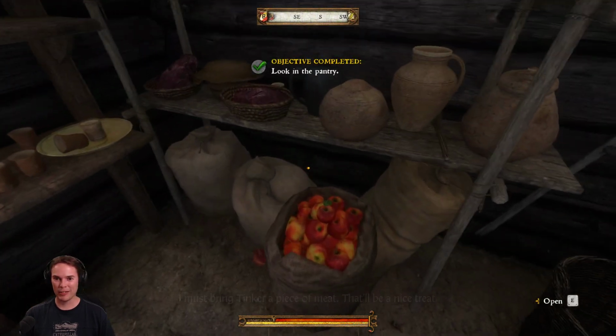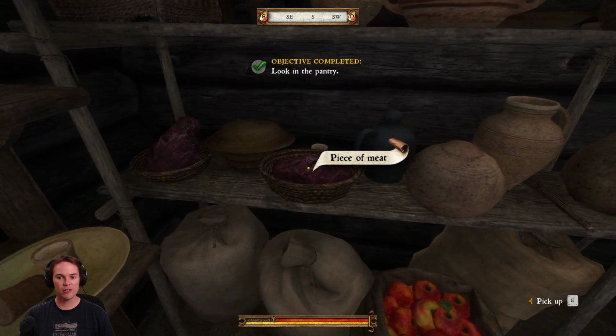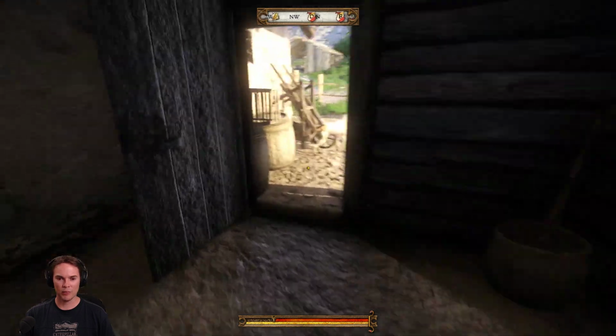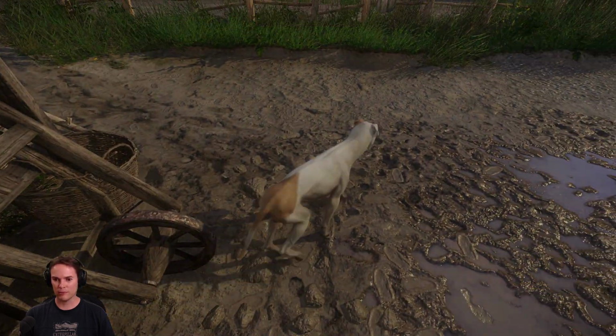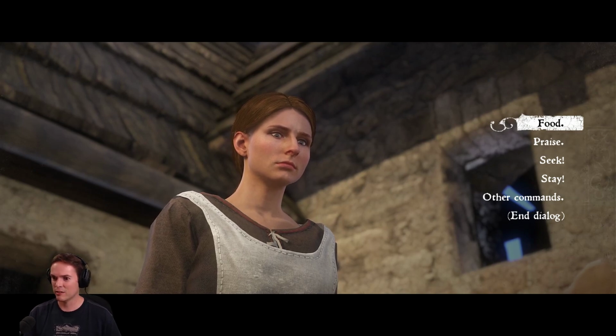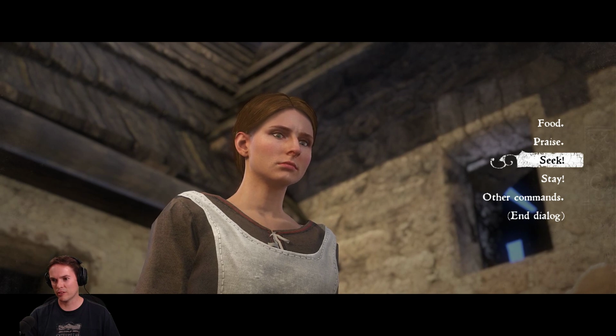Right, what was I looking in the pantry for? I must bring Tinker a piece of meat. That'll be a nice treat. A piece of meat. Any old random piece of meat. Tinker. So this is the Tinker that she mentioned earlier.